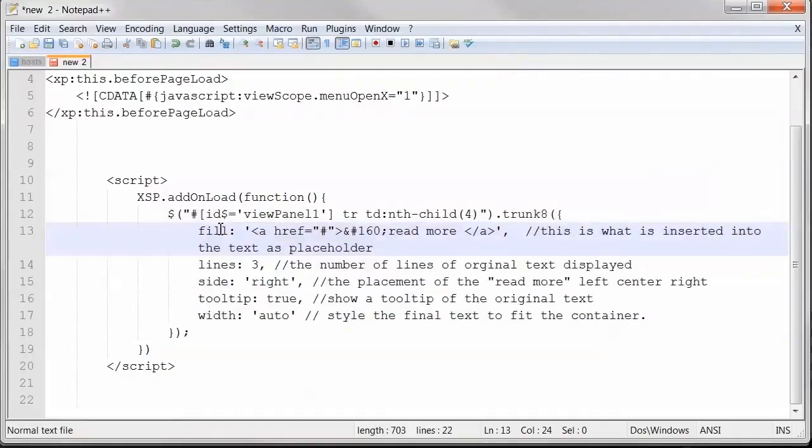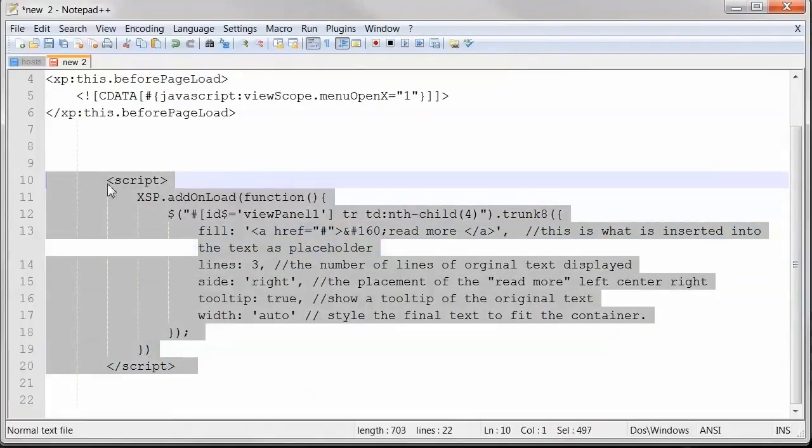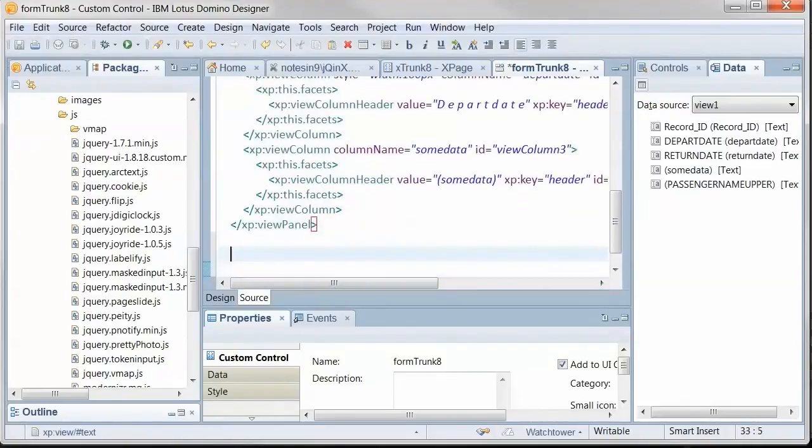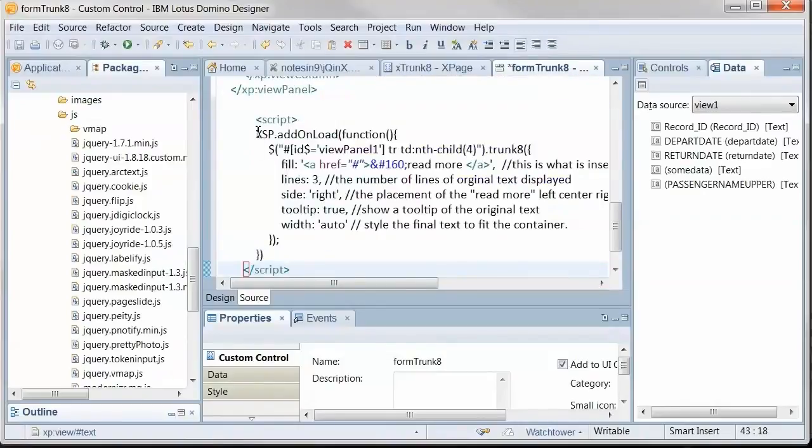So I'm going to take this and add it to my XPage. But the way I'm going to add it is inside this XSP add-on load. All that means is that this is going to run after the page has loaded. Because we've got Dojo and we've got the XSP, the special JavaScript functions that run after Dojo is loaded to make sure that the XPage is all fully functioning. This then runs it when the whole page is ready. So I'm going to take this script and add it to my XPage at the bottom. This is basically the same as using the client on load event, but I just happen to be doing it in code instead. Save that.